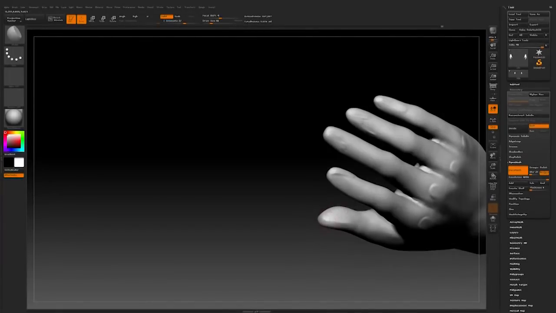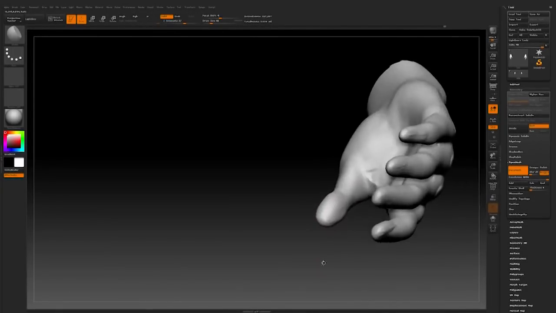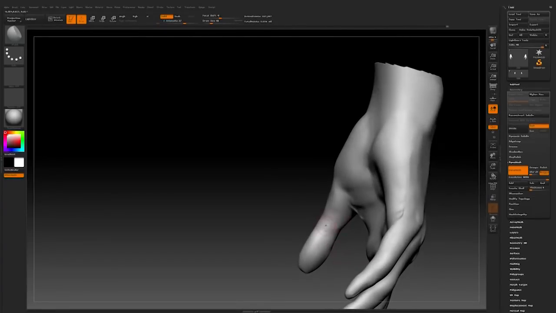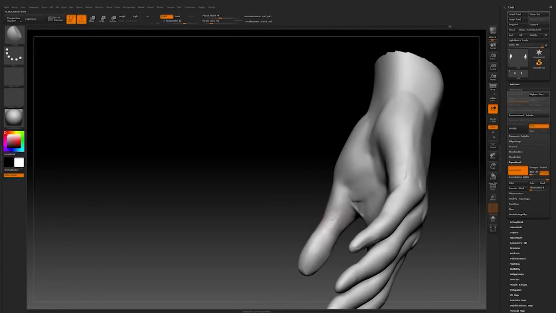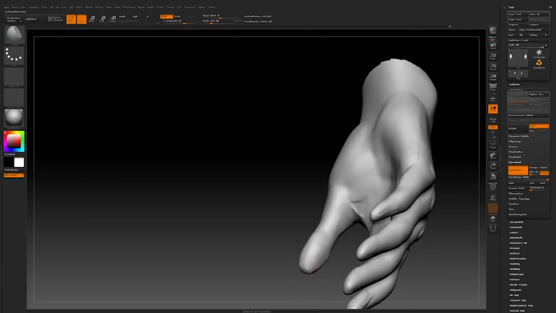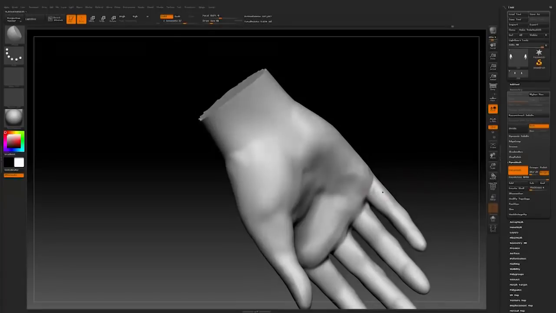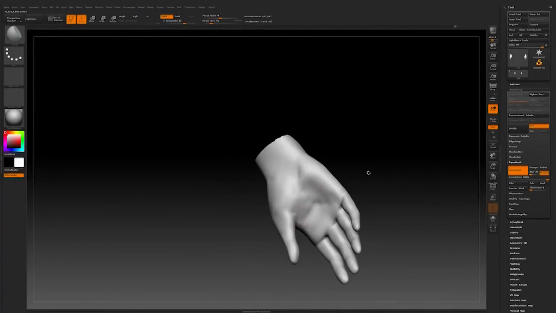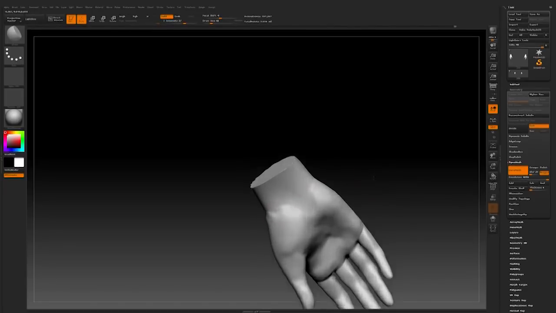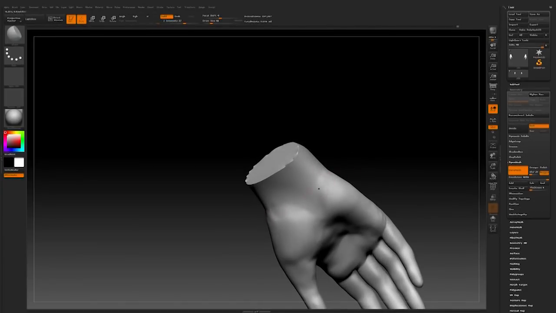When working on hands like this, it's very good to work on just the hand. So hide the rest of the mesh so that it's not in the way all the time. Especially when you're working up close like this, you don't want the leg to be in the way whenever you rotate the hand to a particular angle.